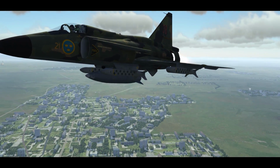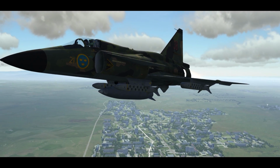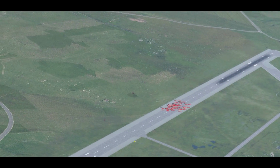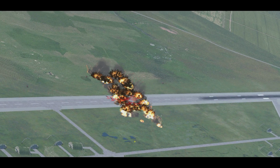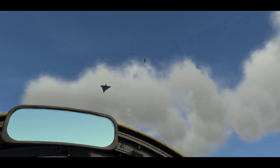Now, if you want to do the same exact thing from more of a standoff range, then I have great news for you. The BK-90 cluster munition dispenser is an absolute blast. Literally, a blast. I'm not kidding. Your frames will drop. 3, 2, 1, say cheese! Oh, the frames! This is nothing like the CBU-97s though.